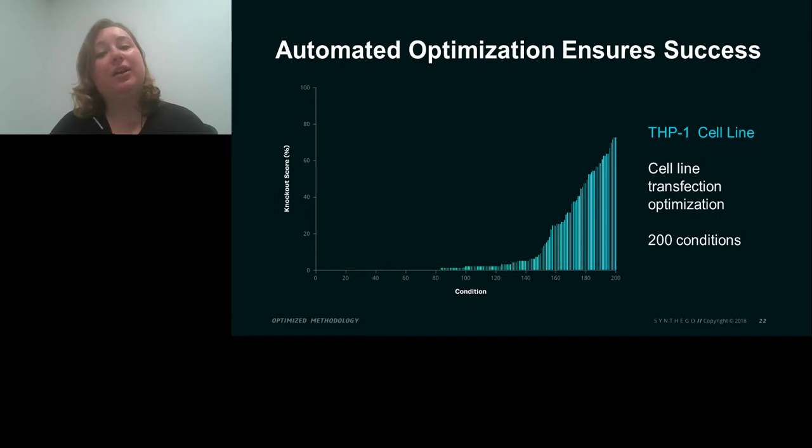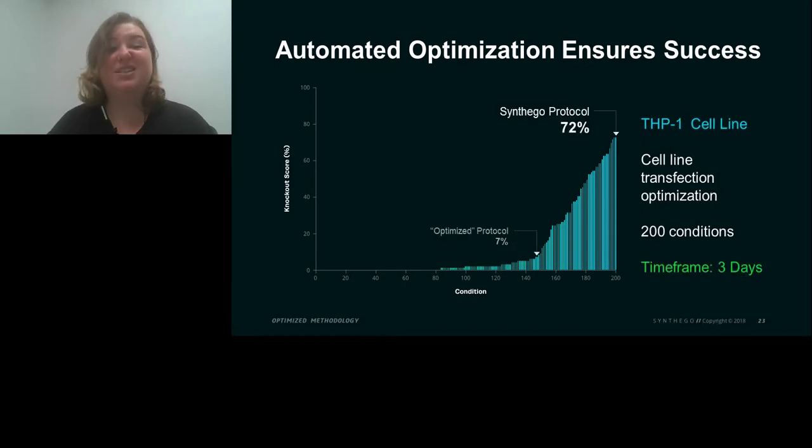Any cell line that we take in to do an engineered cells product or project with, we test 200 different conditions for that optimization. For example, when we did this in THP1 cells, we tested these 200 different conditions, and using the manufacturer's protocol, we would have gotten about 7% knockout efficiency. This knockout score is actually a score of the insertions and deletions that are going to cause a frameshift, rather than just all insertions and deletions, because there might be some that won't. I'll touch on this in a second and how we determine this.